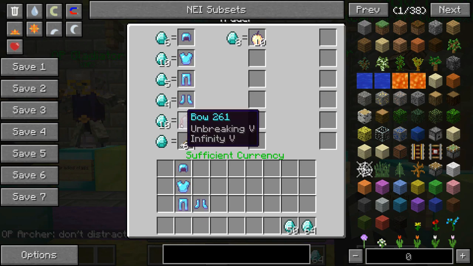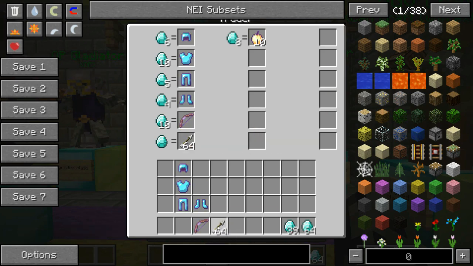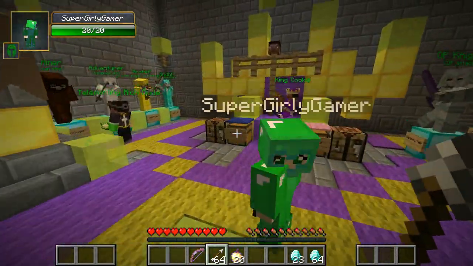Oh, and enchanted golden apples. That's right. I'm going to get a bow. I'm going to get this. I get 10 enchanted golden apples. I'm going to get 20 just to, like, make sure I have enough here. And I still have plenty of diamonds for next time.